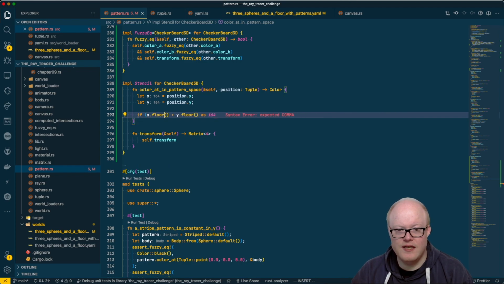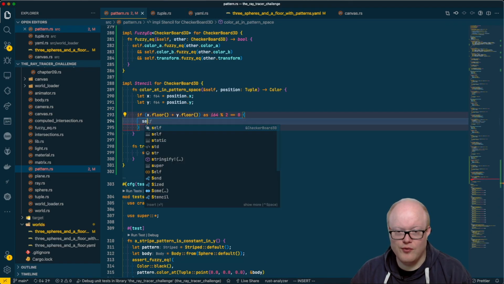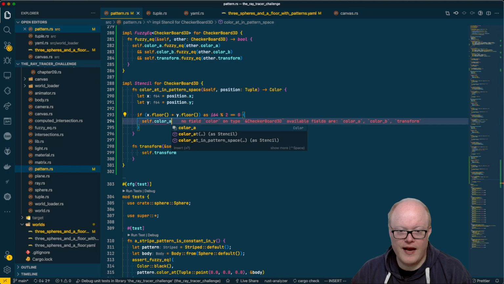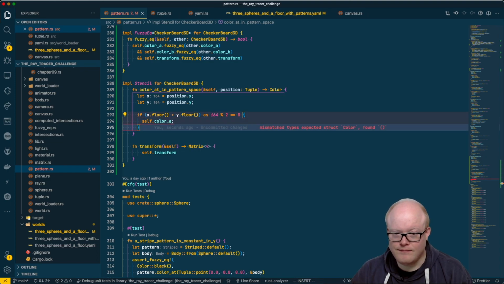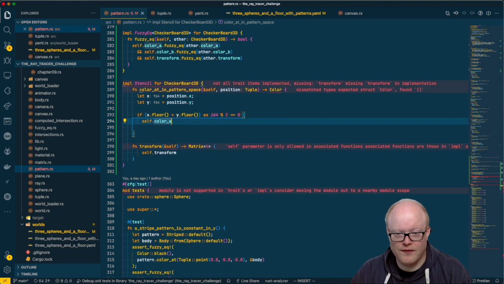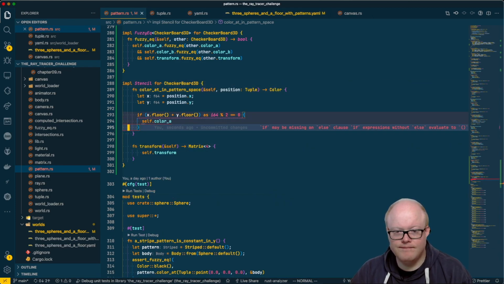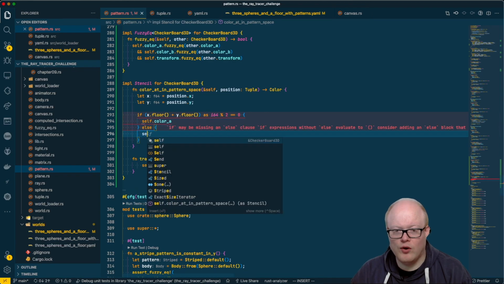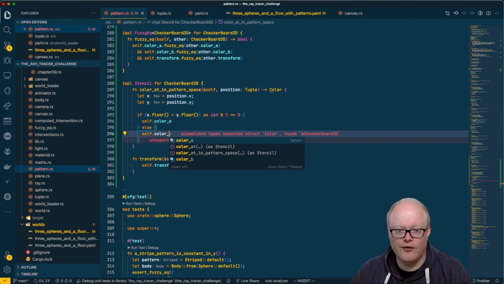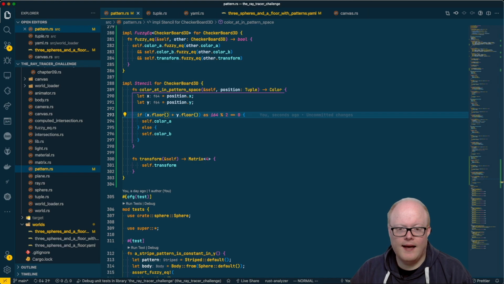Might be that we need to put parentheses around this. If this modulo 2 is 0, we want to return self color A. No semicolon at the end. And else we want to return self color B. This would actually be a two-dimensional checkerboard pattern.